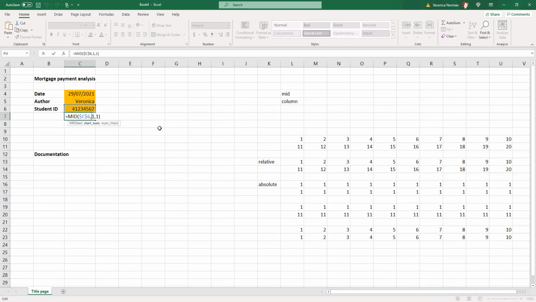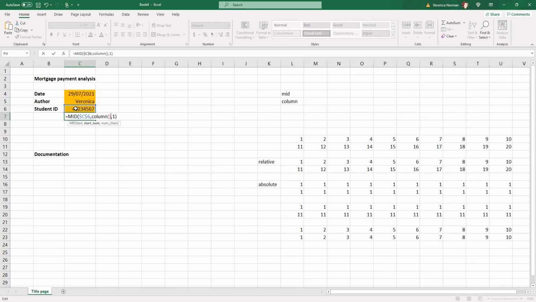So we fixed the C6. We are typing in the word column. I'm going to open brackets and close brackets. And what I was just saying is I'm going to get rid of that one because I want this to change according to the column that I'm in. So notice when we're in the third column, which is column C, the position of the digit that I wanted was position number 1.